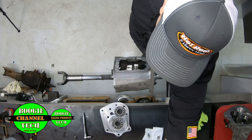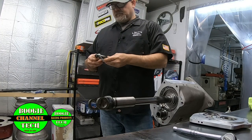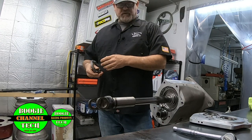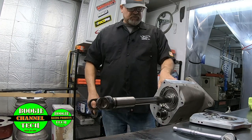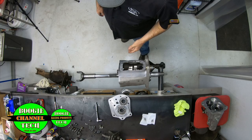Boogie slider. We've talked about the boogie slider. This is something we make in-house now. This was basically built for our racing program. They are for sale. You can check them out inside of here, how they really work, how they engage, and this and that.